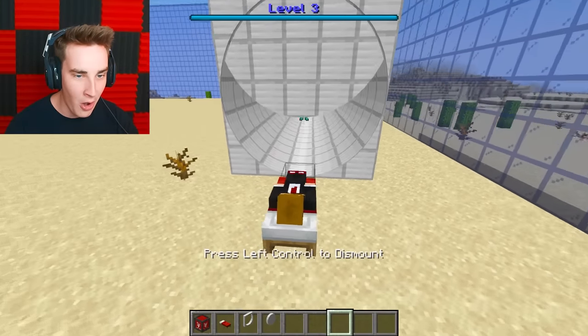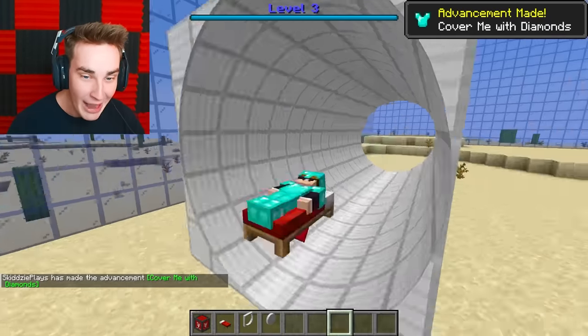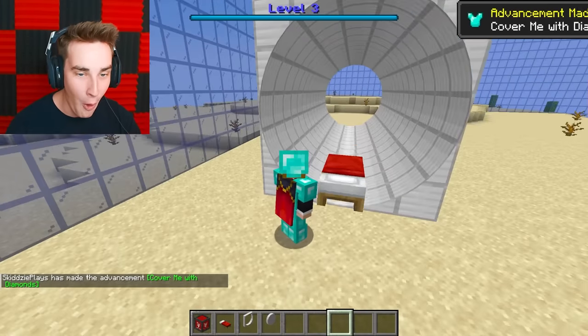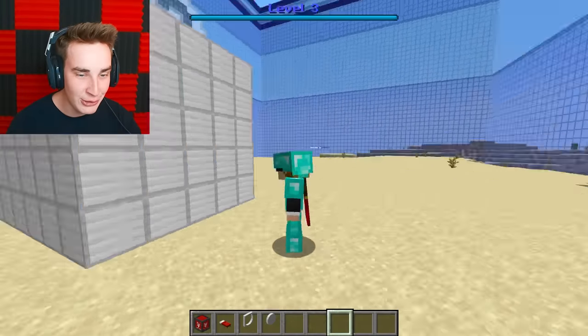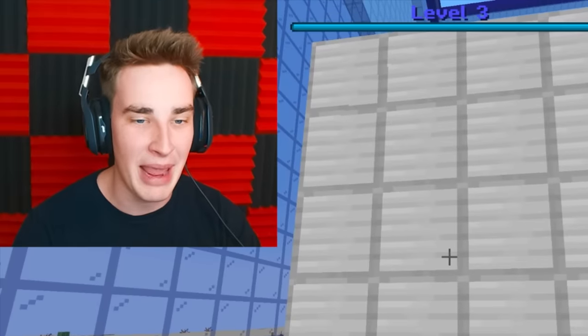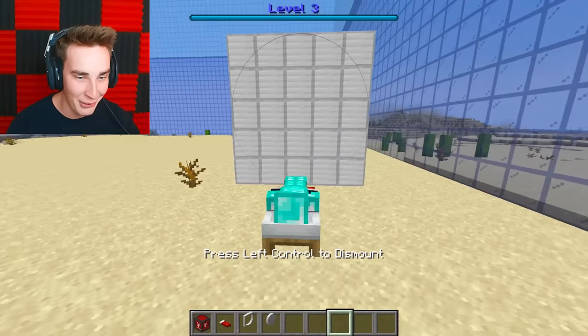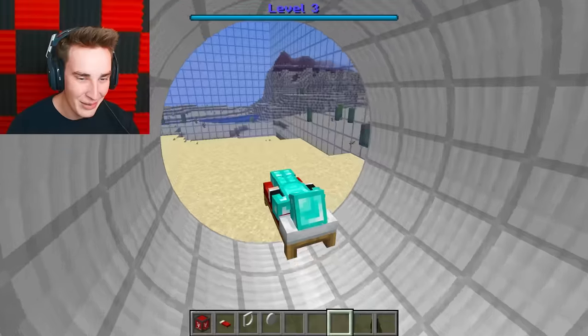Oh my. Oh, what the? Yo, what is going on? Oh, and it just spit me out. Oh my gosh, that was the coolest thing I've ever seen in my life. The bed just took me, and we're covered in armor now. I was like Iron Man. Okay, wait, that was so sick. I want to do it again. It's like a ride. Yeah, let's go. Woo!